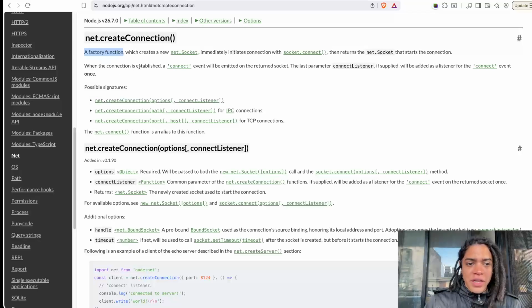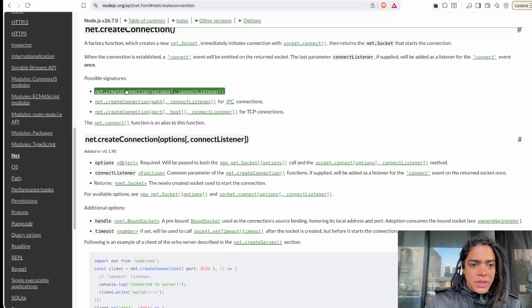So when the connection is established, a connect event will be emitted on the returning socket. So that makes sense. Now there's an acknowledged connection, an acknowledged stage. The last parameter, the connection listener, if supplied, will be added as a listener for the connect event once.